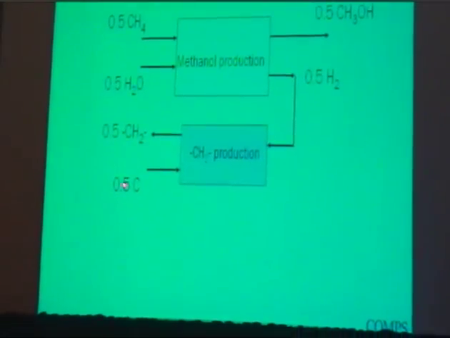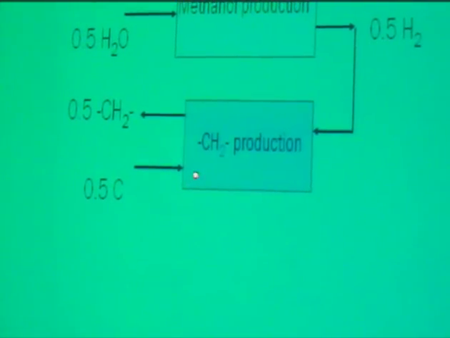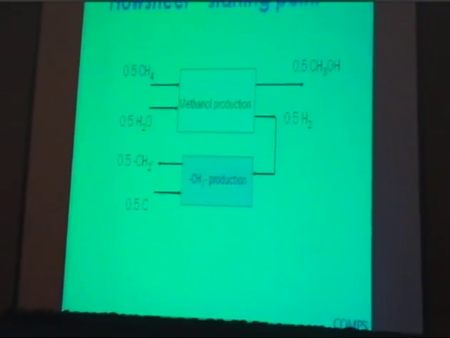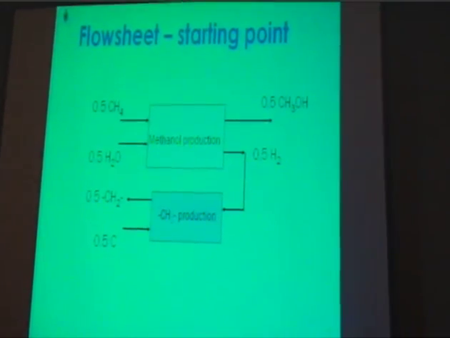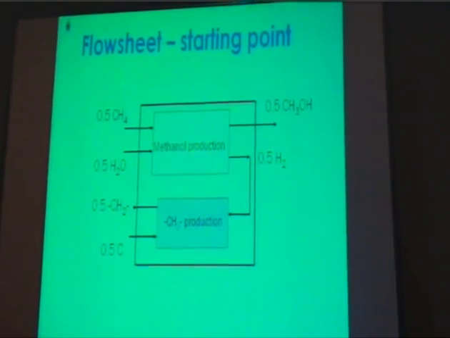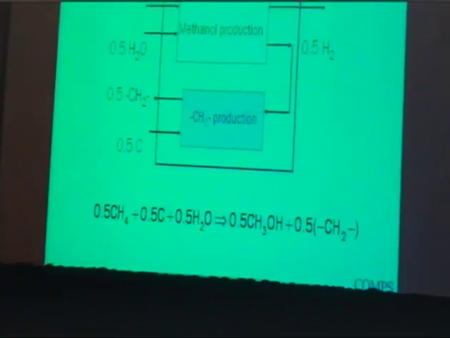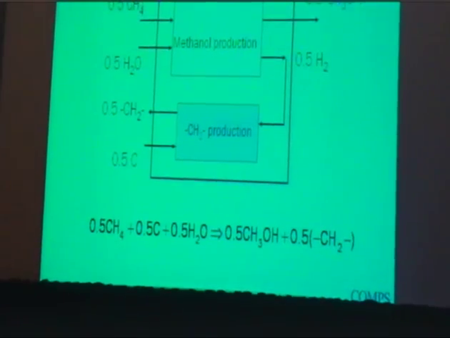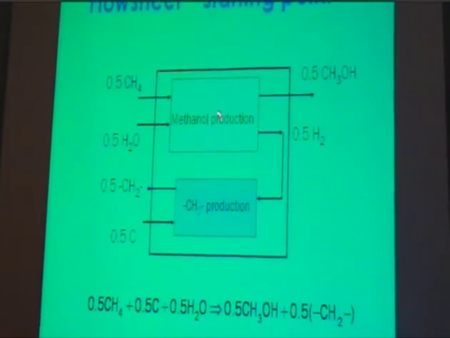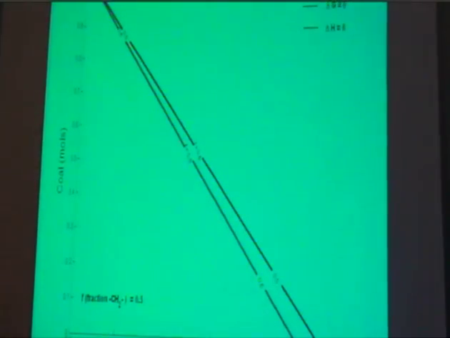That hydrogen we take, we combine it as a feedstock into a process that has coal as a feed to it, and we produce our half a mole of FT products coming out. Overall, if we look at that process, what we end up with is the balance that we've got otherwise. So now we've been able to translate the results of our assessment into a flow sheet, albeit from a block flow sheet perspective at this point in time.